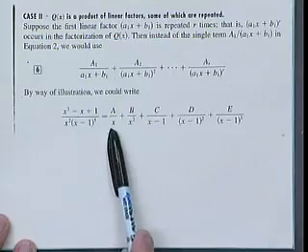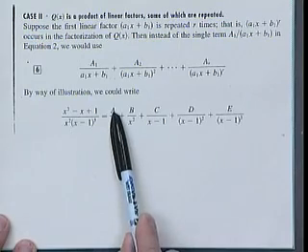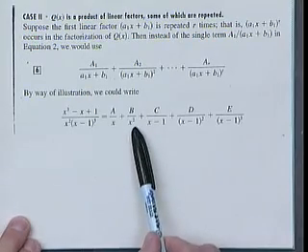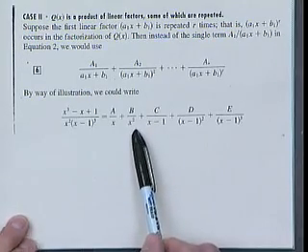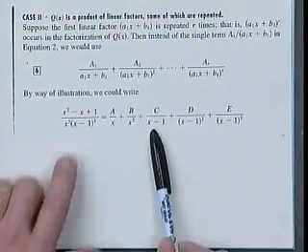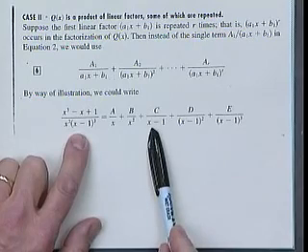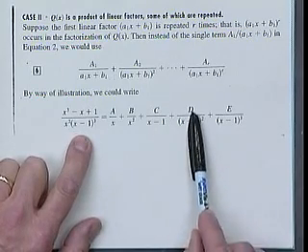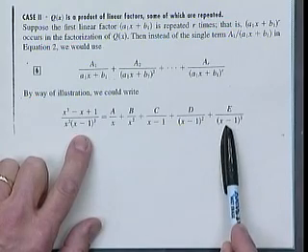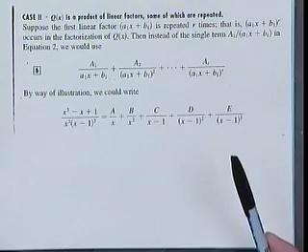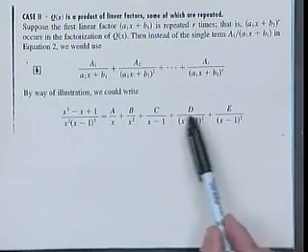So here's our first linear factor, x. It gets a constant. This is that linear factor, x, to the second. It's not an irreducible quadratic factor because it is reducible. It's x times x. It gets a constant numerator. Here's our linear factor to the first. It gets a constant numerator. Our linear factor to the second, it gets a constant numerator. Our linear factor to the third, it gets a constant numerator. So it's the nature of the factor itself that determines what type of numerator.